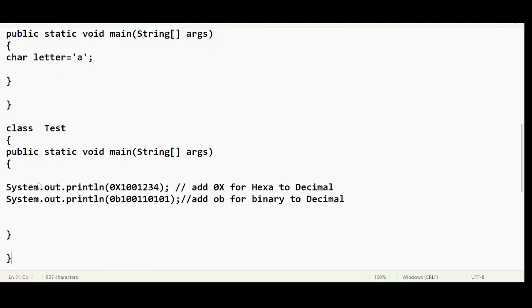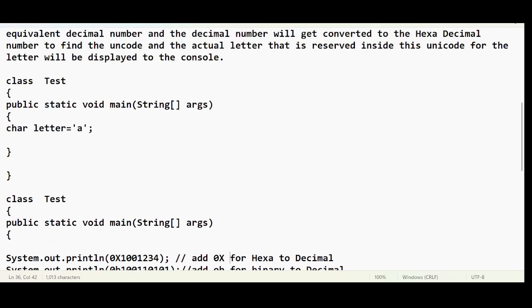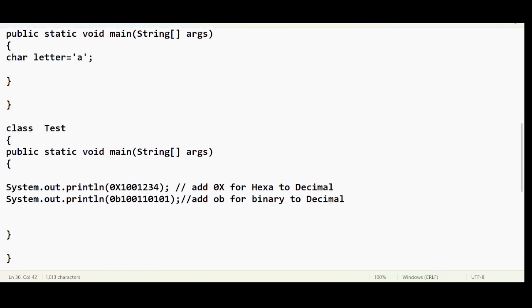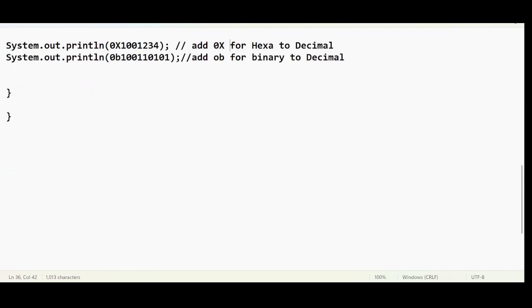That's all about this character data type. In future, after completing float and double data types, we are going to see a lot of problems on how to convert from one data type to another data type. The concept of typecasting will be very interesting. After that, we will start discussing the if block, else block and for loops. Then we have to solve a lot of problems on bitwise operators. We have just studied bitwise operators, but to do this problem solving, we need to understand the if block, else block and for loops. That's why I haven't introduced any problems on bitwise operators.